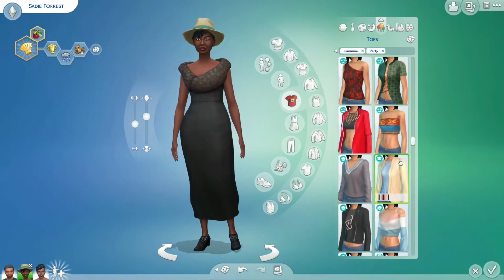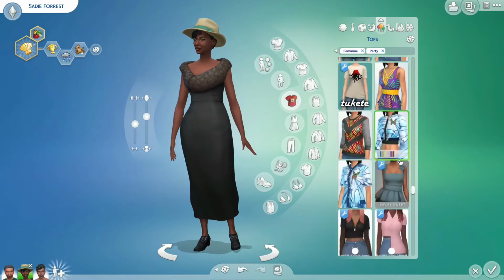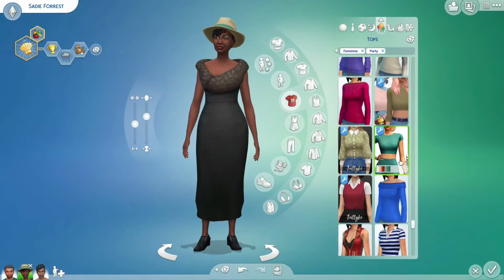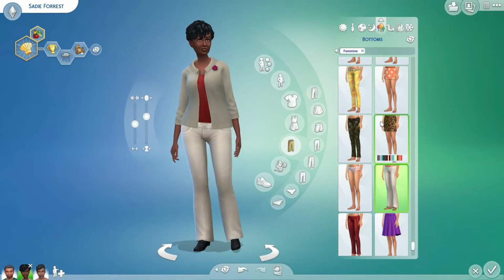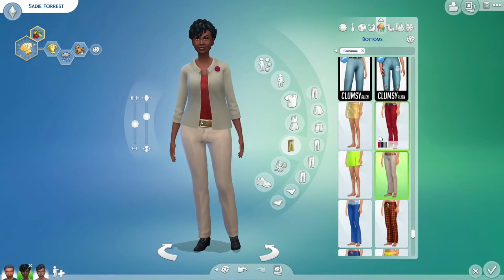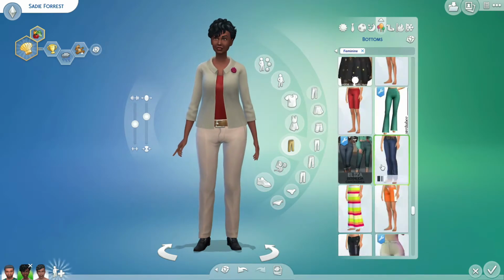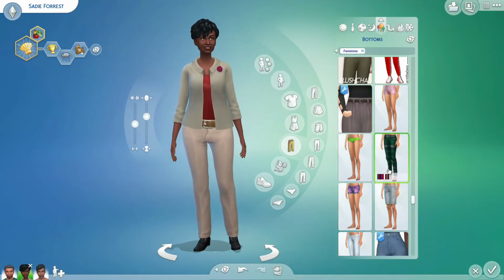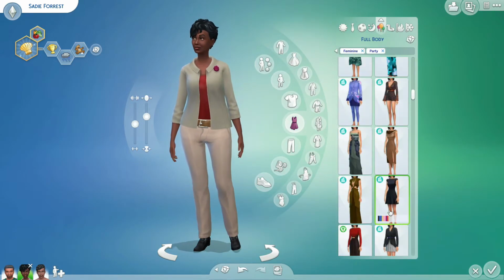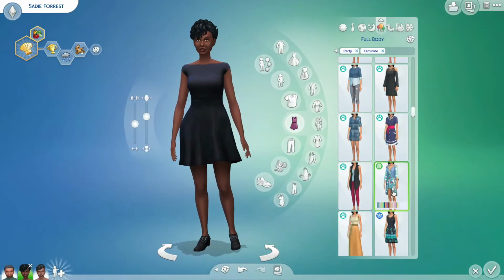I tried for a bit and struggled for a bit to decide how I want her to look in formal wear. I think I try this outfit, and then I move on to the party wear. And in her party wear, this is the jacket that she came up with, and this is the jacket that I was eyeing in her casual wear, but it was too fancy for casual wear, and it's not quite right. It's too conservative for party wear. So I go back to the classic black dress.